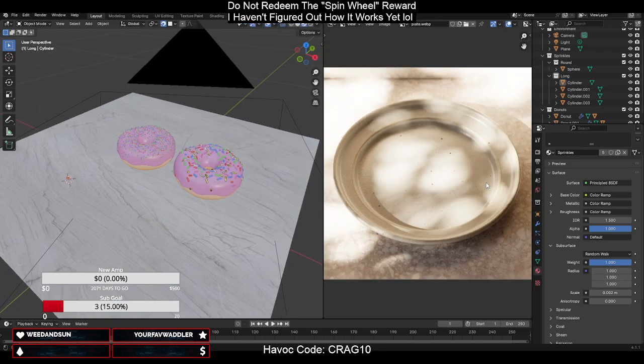I'm gonna make the actual plate smaller. Okay. Boop.